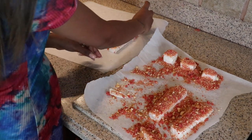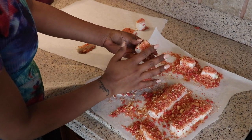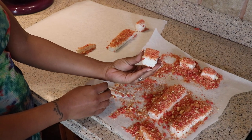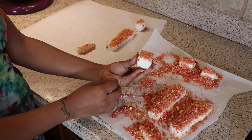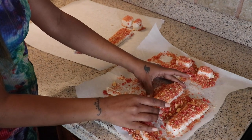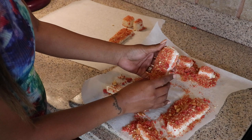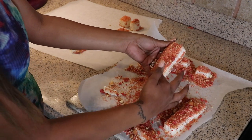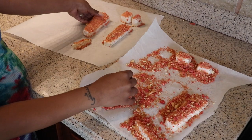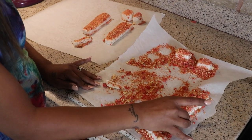They look delicious. I'm just shaking off the excess that didn't stick on the top. I think I like this one better because it looks like little cheesecake chunks. What do you guys think? Spears or chunks? Which one do you guys like better? I like the spears. You like spears? That's a lot. Then I can only eat one. With the chunks, I can probably eat a few of them.